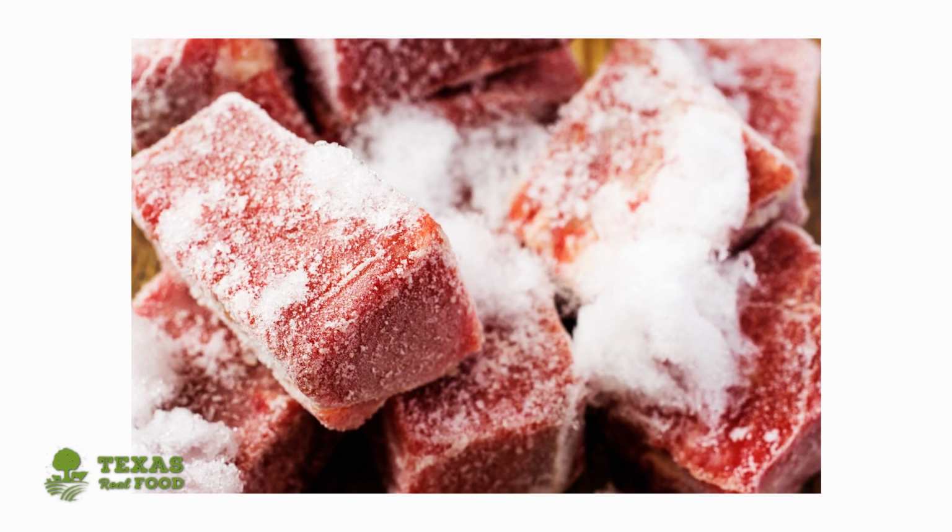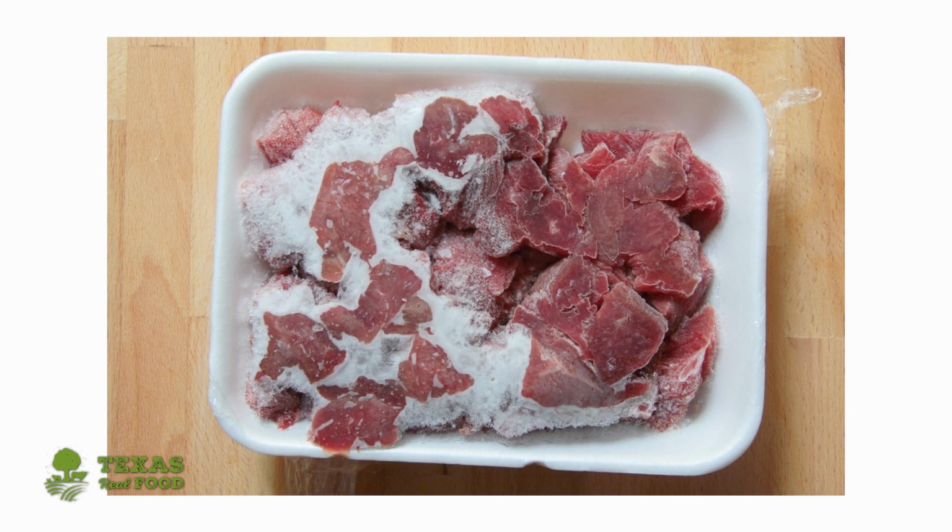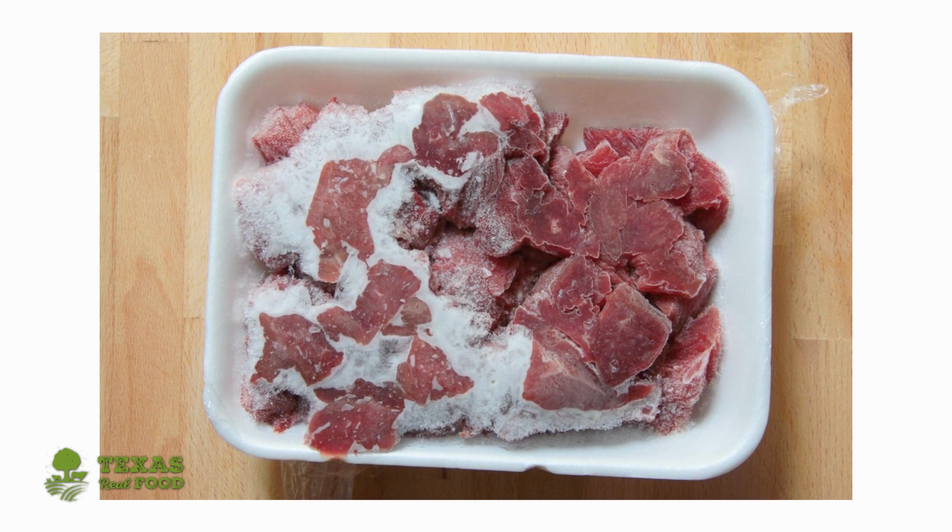Freezer burn is the only real concern when freezing food. Freezer burn doesn't have any adverse health effects. It won't make you sick, but it will impact the taste and texture. Freezer burn will usually only latch onto certain parts of a frozen food, and not the whole item. So, if absolutely necessary, in extreme cases, the freezer burn patches can be cut off before cooking, and the rest of the food item can still be used and enjoyed. But can freezer burn be prevented? The answer is thankfully yes.